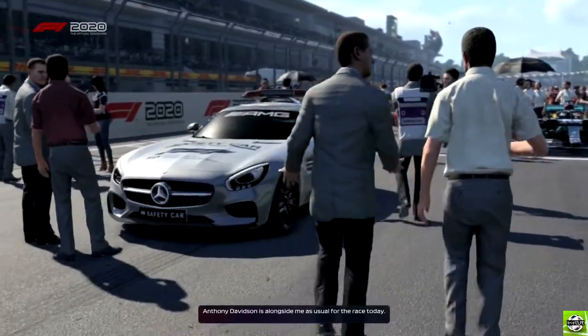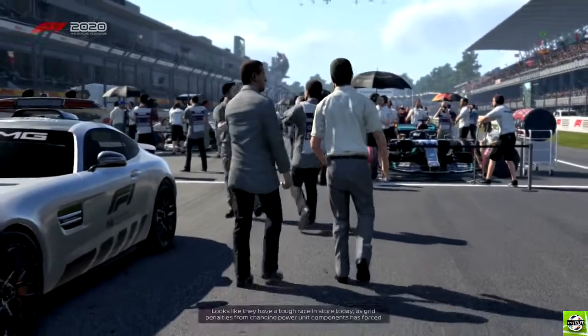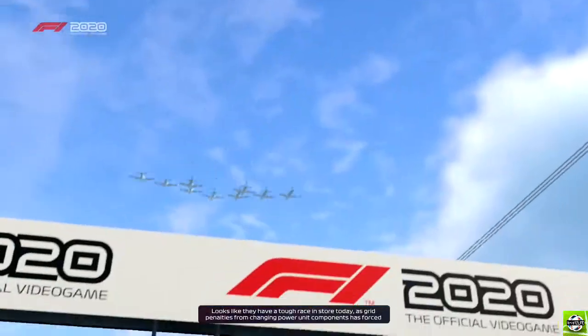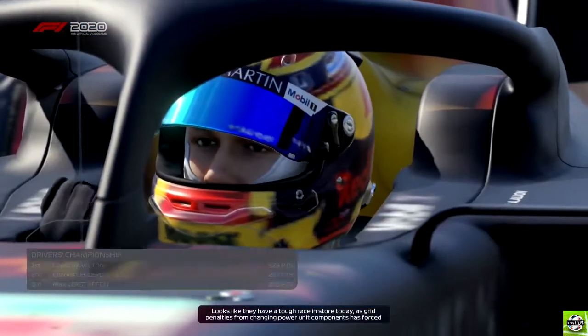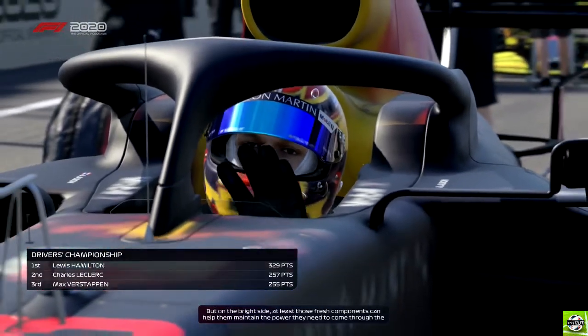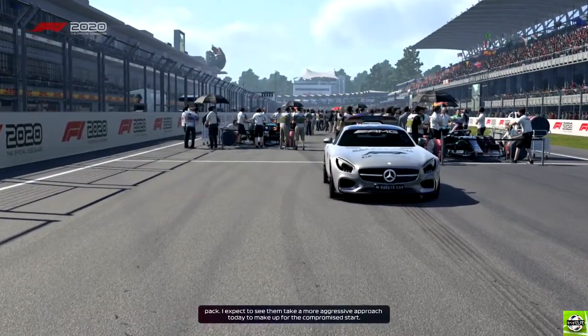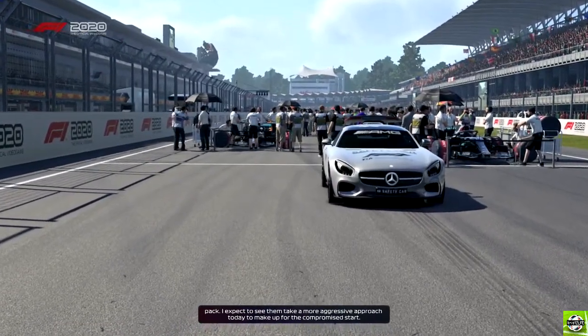Anthony Davidson is alongside me as usual for the race today. Let's talk briefly about Esteban Ocon. Looks like they've got a tough race in store today as grid penalties from changing power unit components has forced them further down the field. But on the bright side, at least those fresh components can help them maintain the power they need to come through the pack. I expect to see them take a more aggressive approach today to make up for the compromised start.